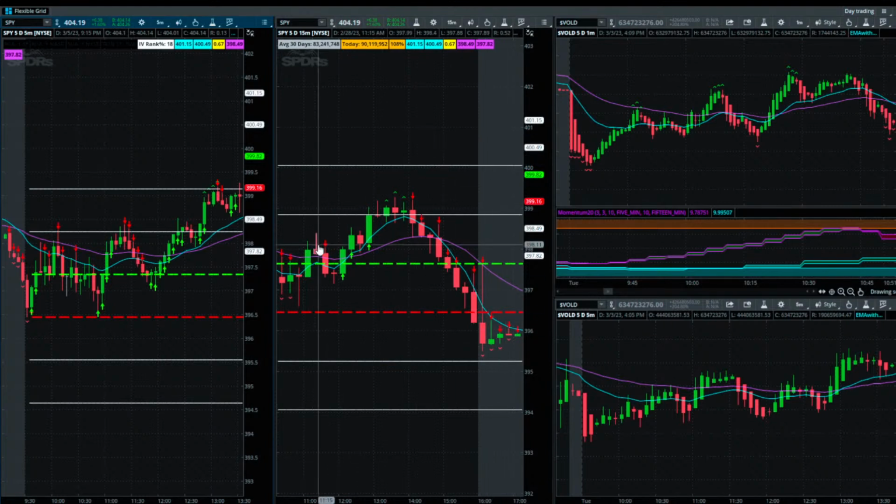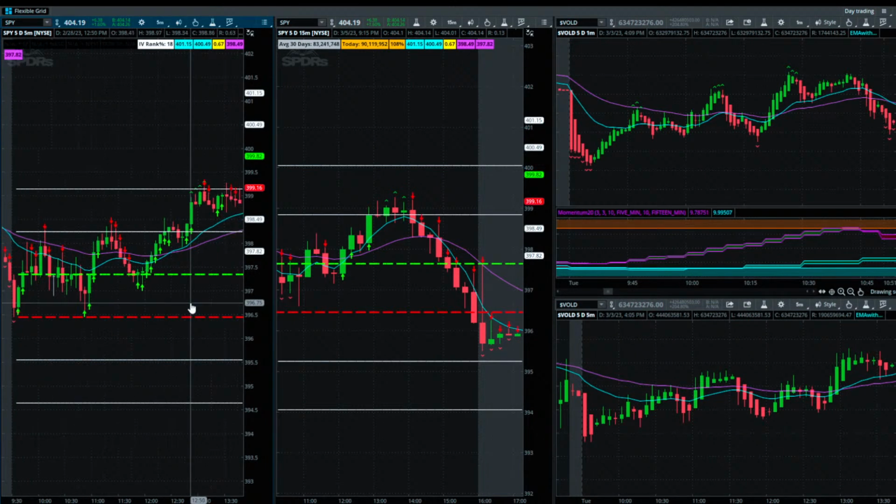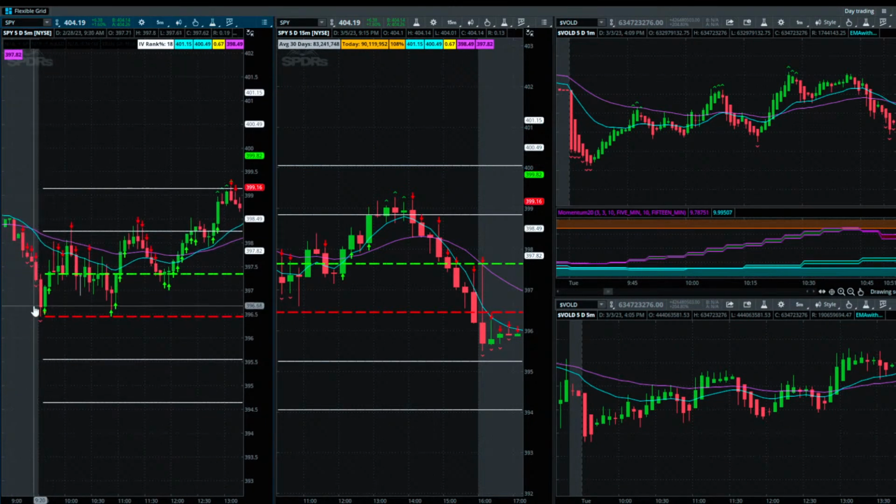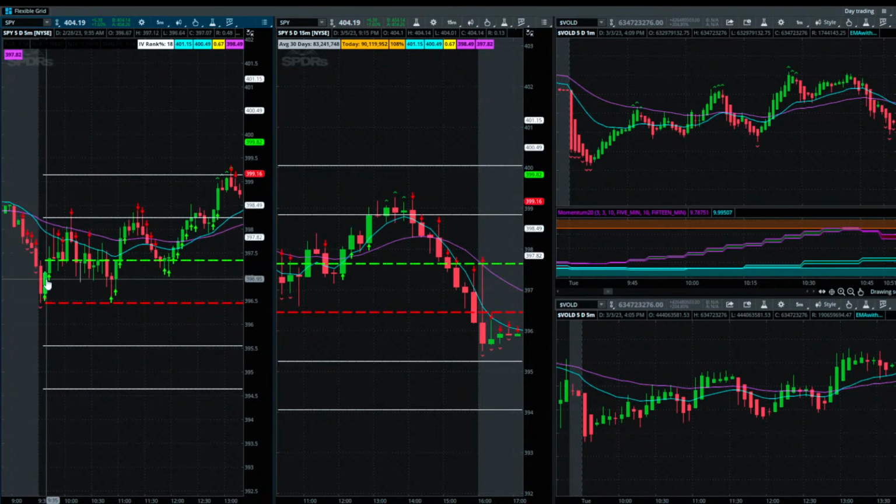So this is where we play one time frame, but we can play the other. And this is why I love playing the 5 minute, because it gives you more opportunity, really. So if we come down here, first candle, same thing. I generally don't play the first 15 minutes, but I also generally don't play the first 30 minutes, especially if I know there's data coming in. It just really depends. But 15 minute chart here.